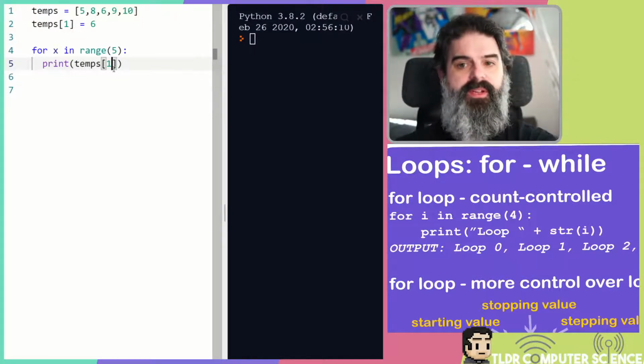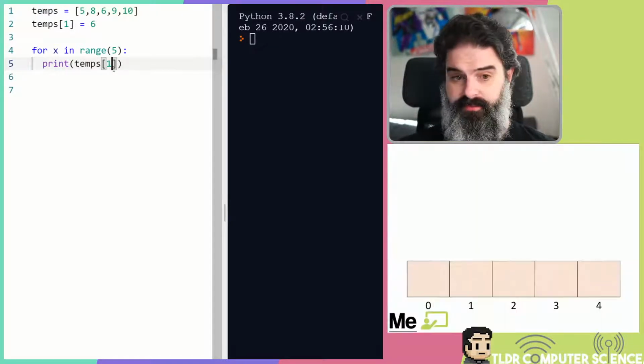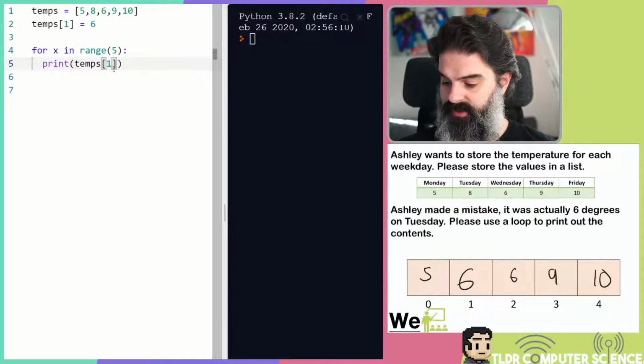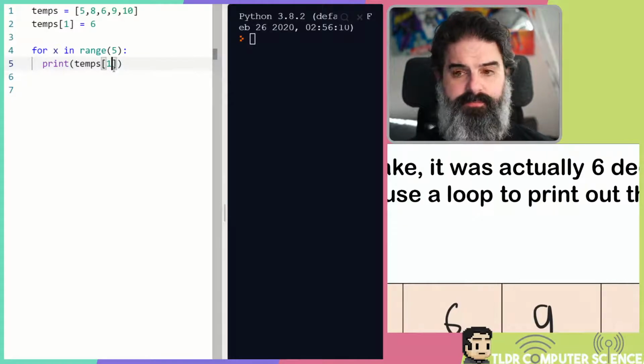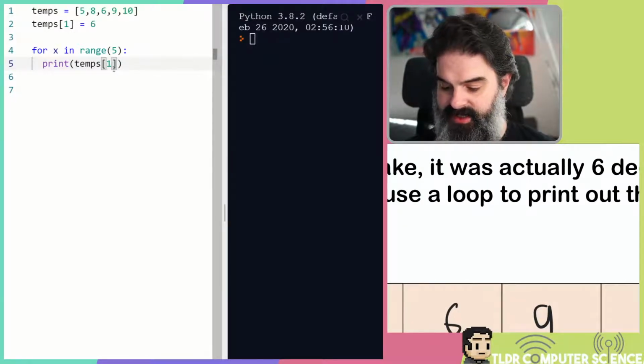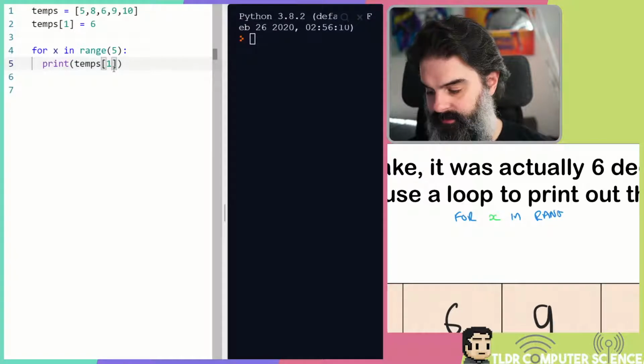So you need to recap. Do you remember when we did loops? So if we come back to this one here, what's going to happen? In fact, let me zoom in here. If you remember, what's going to happen is when I'm writing for, and I've said, what have I said? I've said X in range 5.